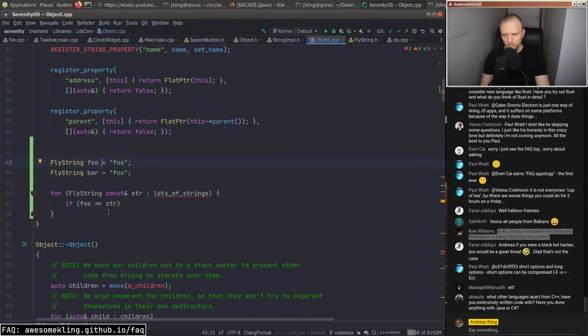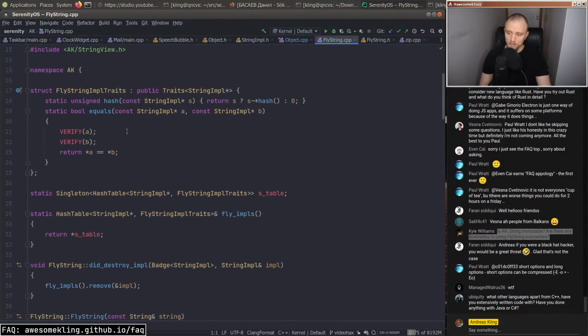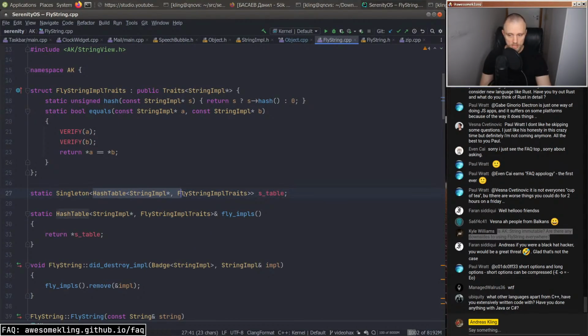So the end result of that is that we have to keep a global fly_string table, which is right here in flystring.cpp. You can find our hash table of fly_strings, and this has a bit of a cost. The hash lookup itself is probably cheaper than the memory allocation, but it does mean that we have to grow this table. So if you were to just make every string a fly_string, you would have this table just growing and growing every time that you add more strings.